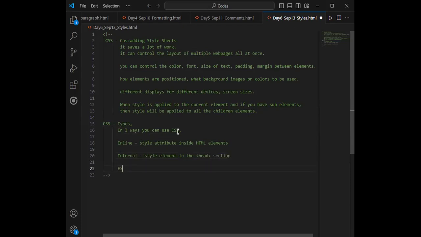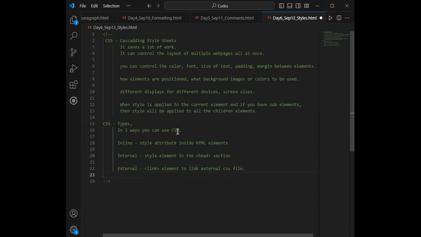Then external, you can use the link element to link external CSS. It's a CSS file you create separately, put it in any location, and you just mention the path to the CSS file in the link.